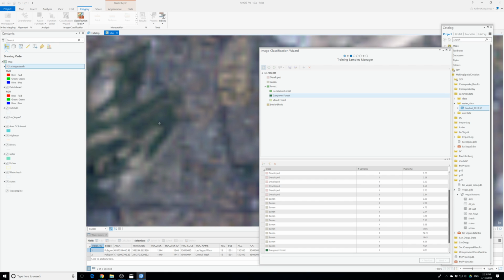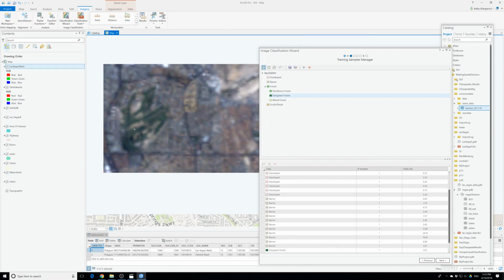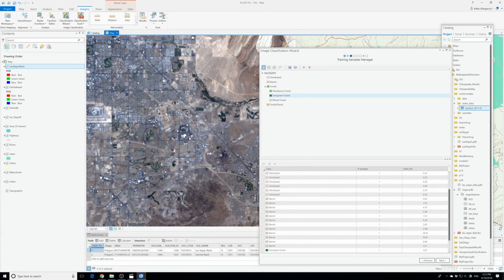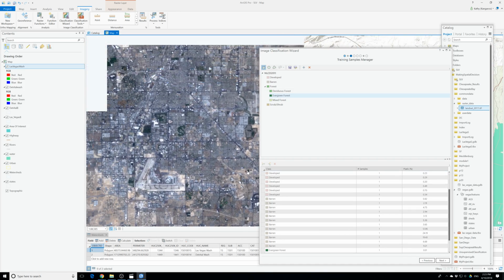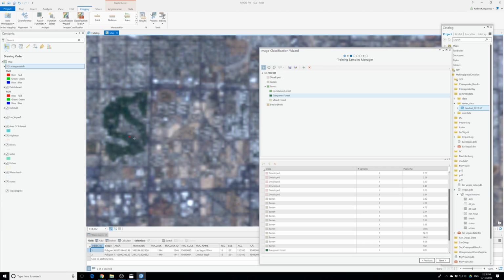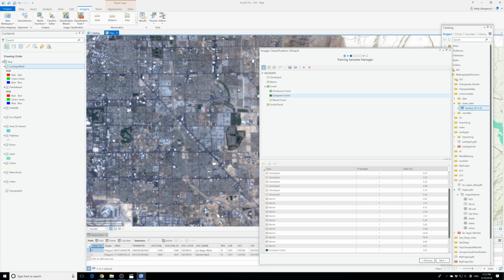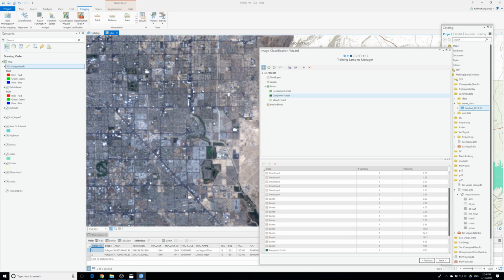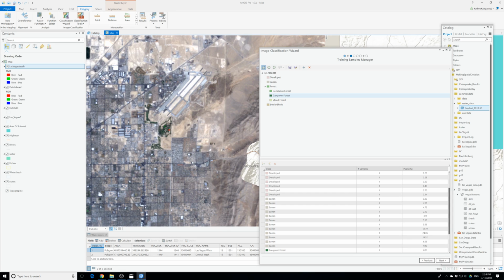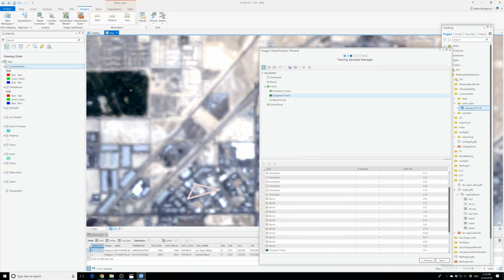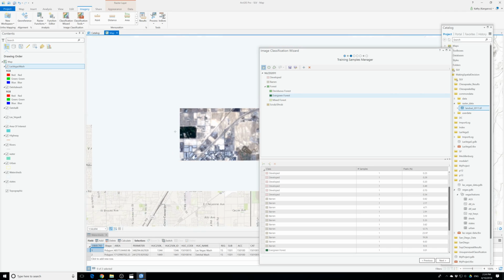Alright. Continue. That's a little weird for the evergreen for Las Vegas. Well, I guess it is evergreen because people spend money to keep it that way. So this is like forest.